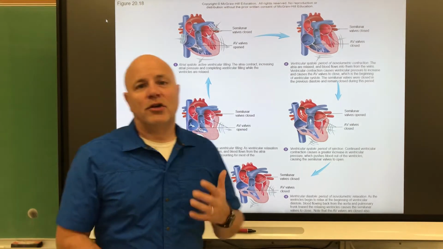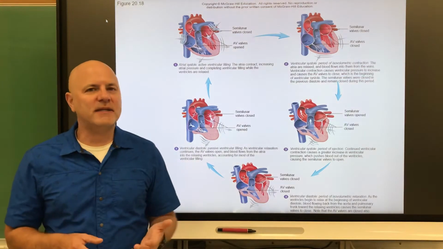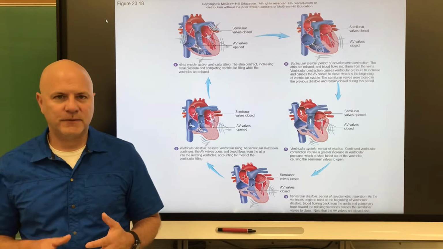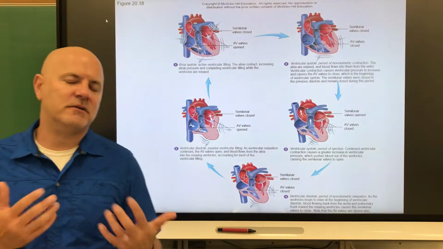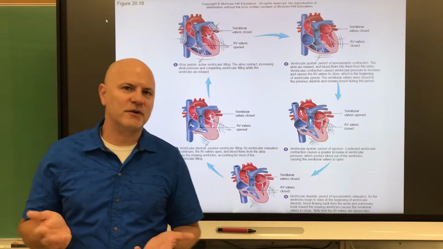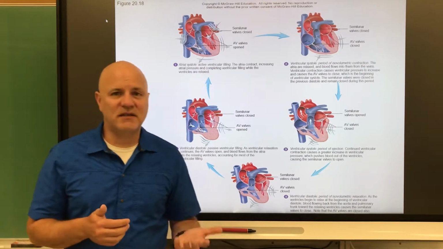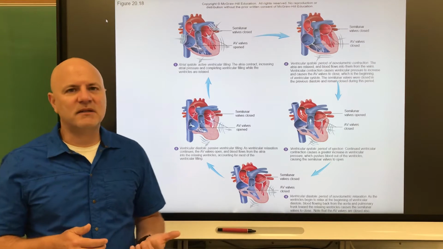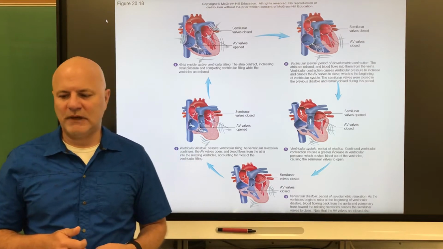All right, so let's look at the cardiac cycle. The cardiac cycle is a rhythmic contraction and relaxation of both atria and ventricles. And I'm going to give you a couple terms here that you've probably heard associated with blood pressure. One is systole. Systole is a phase when a heart chamber wall contracts, and diastole is a phase when a heart chamber wall relaxes.